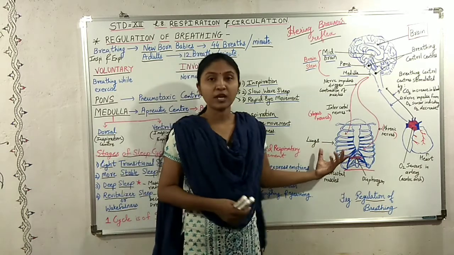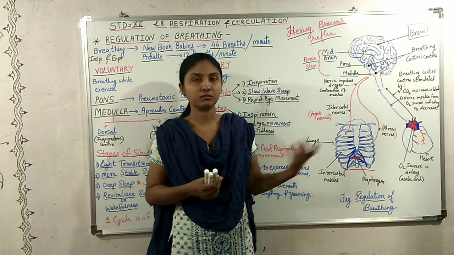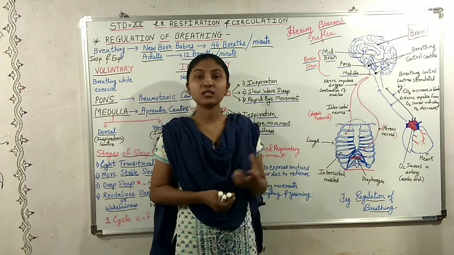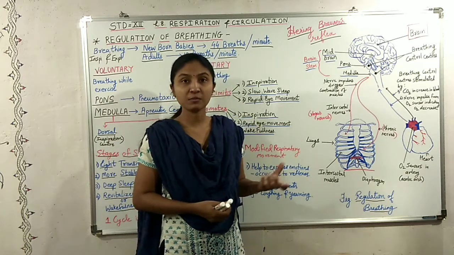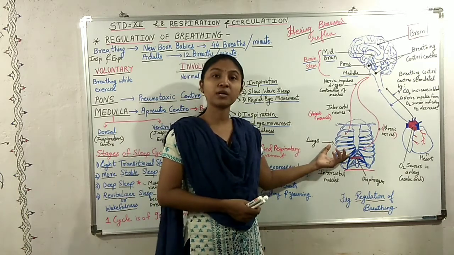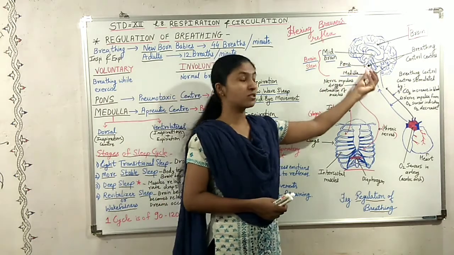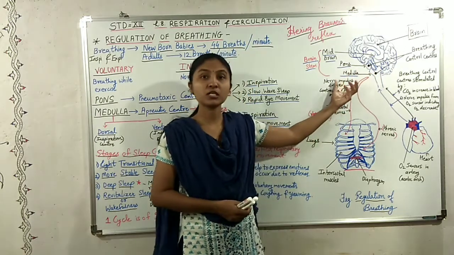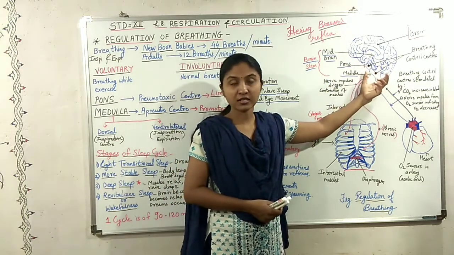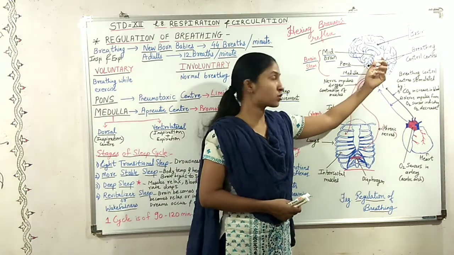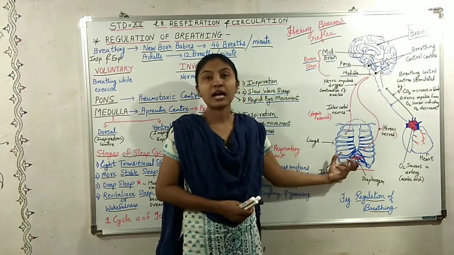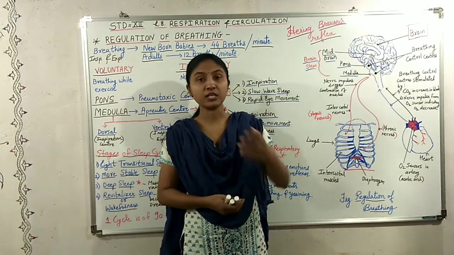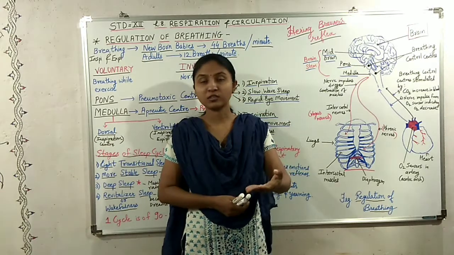We have seen when we breathe, at that time the lungs expand and the intercostal muscles stretch. As the intercostal muscles stretch to their maximum capacity, the stretch receptors present in them send a stimulus towards the expiratory center. This stimulus is then sent to the inspiratory center, and the inspiratory center then stops sending the stimulus to the lungs and inspiration stops. As the inspiration stops, the expiration begins and the air is released out of the lungs.